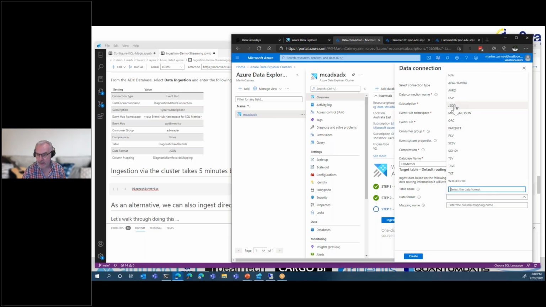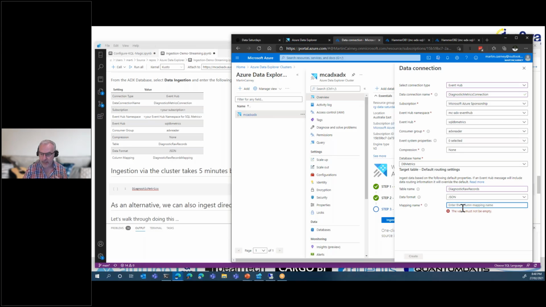The data format is JSON, and then it's looking for the mapping name, which is the bit that's telling it, how does that fit? Which part of the JSON goes into the actual dynamic field property, which is the bit that we define right at the start of the table definition there as well.